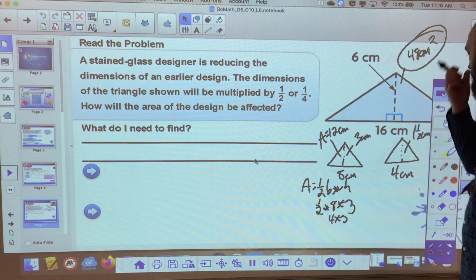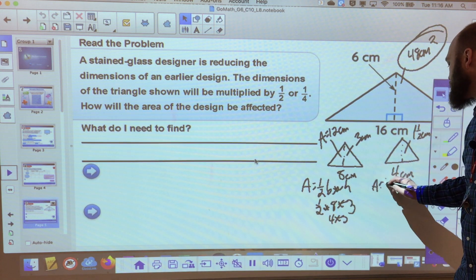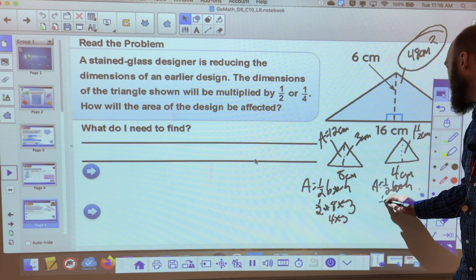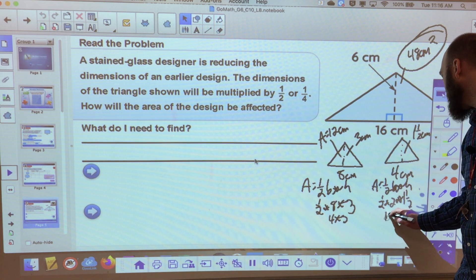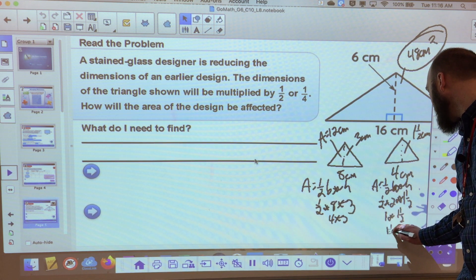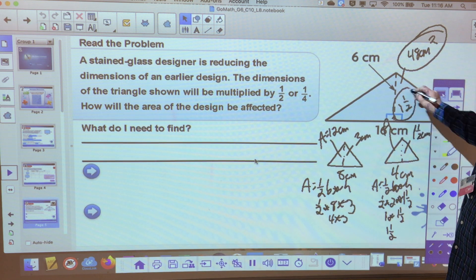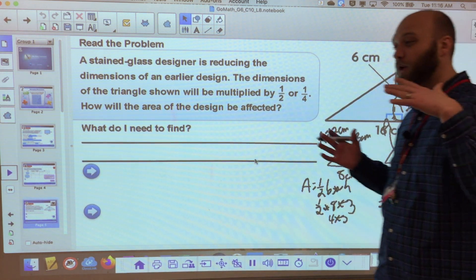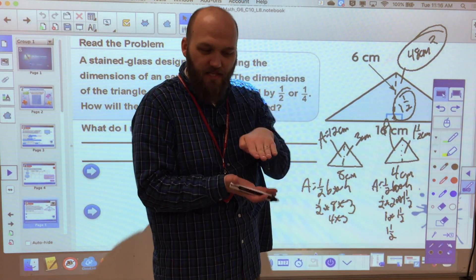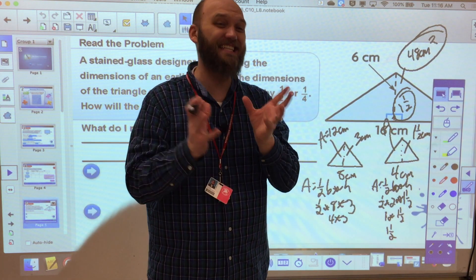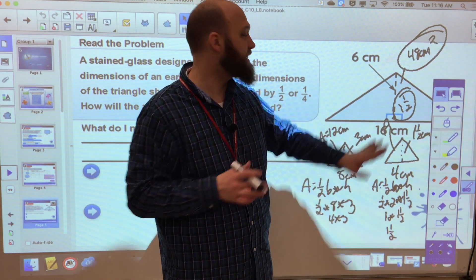Same thing holds true over here where I've one and a half and I have four centimeters. When I do the math on that area equals one half base times height. One half times two times one and a half or one times one and a half or one and a half. The whole area is one and a half here. Well, from 48 to one and a half, I didn't go four times smaller, multiplying it by a fourth because I went four times smaller and four times shorter, four times four. I went 16 times smaller on this particular shape in total surface area than this one.